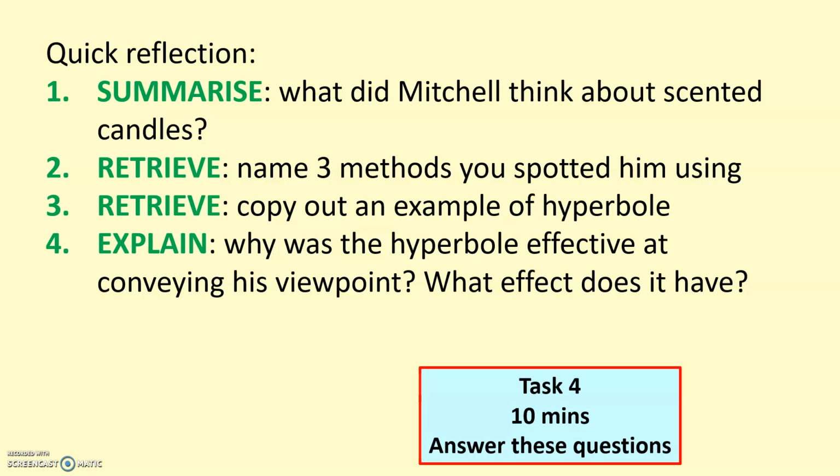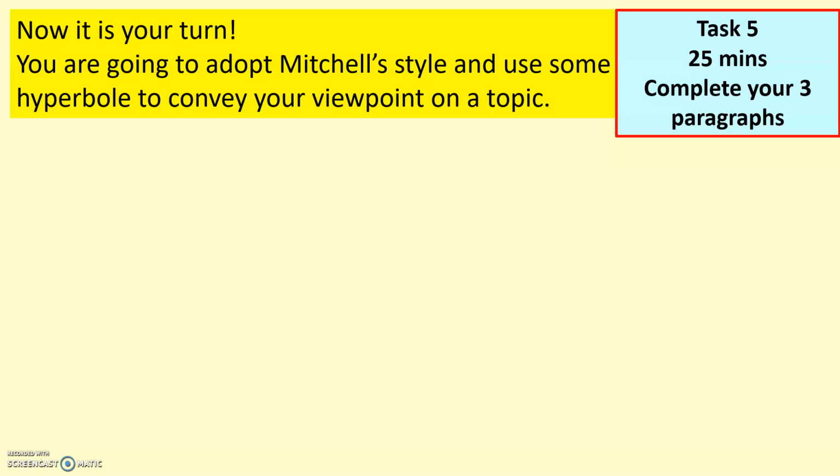Okay, and we move on to the final task, which is something a bit different. Instead of doing an exam question, as we've done quite a few times in recent lessons, it's your turn, as I've said in that yellow box. You are going to adopt Mitchell's style and use some hyperbole to convey your viewpoint on a topic. As it says in the blue box, you're going to take 25 minutes on this, so it's a decent length of time, and I'm looking for your 3 paragraphs on this.